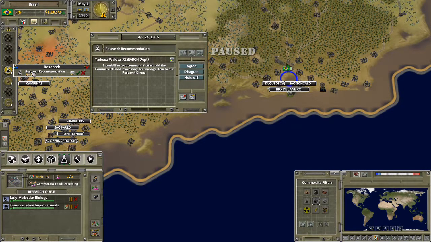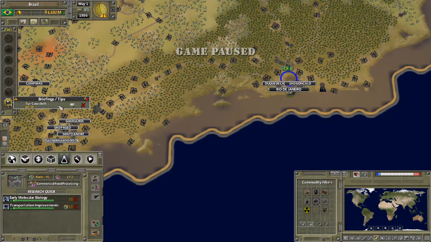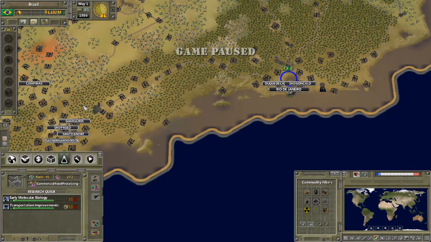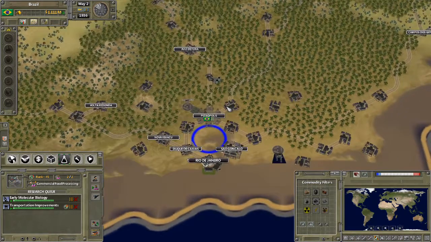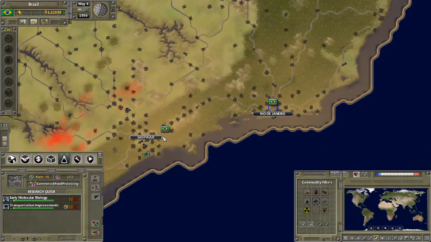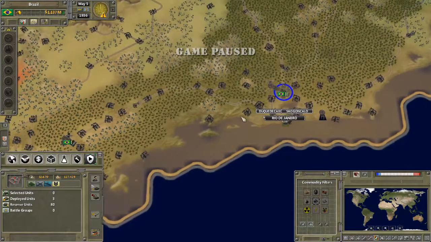Research recommendation. I disagree. Construction began. Yep, fine. Let's just keep ticking on time. So we are waiting for, yes, there we are. There is our third engineer. So let's send them over there.